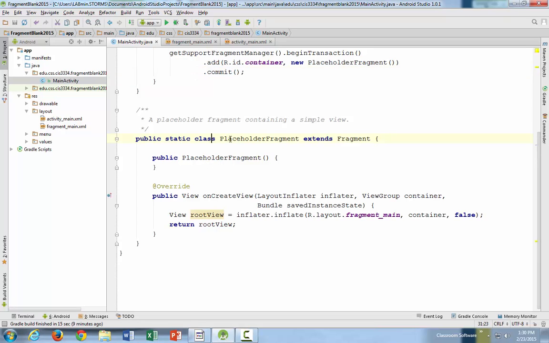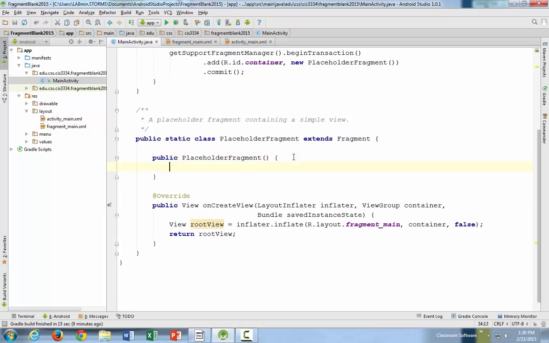Okay, so let's look at this placeholder fragment. It extends fragment. We have a constructor, and we can do some initialization in the constructor. Currently, we're not doing anything. And then the onCreate: this onCreate will be run when our fragment is created.